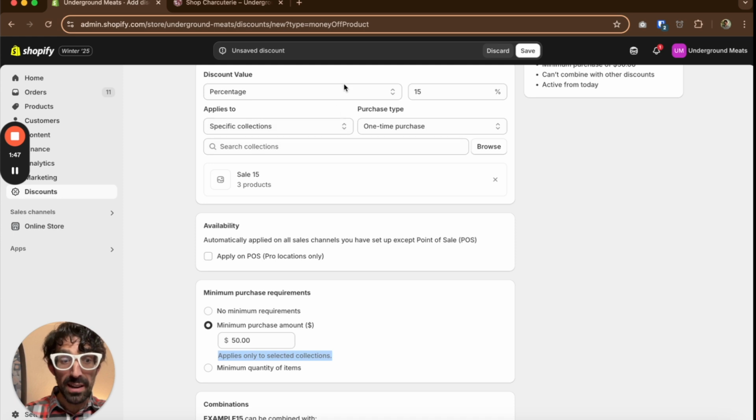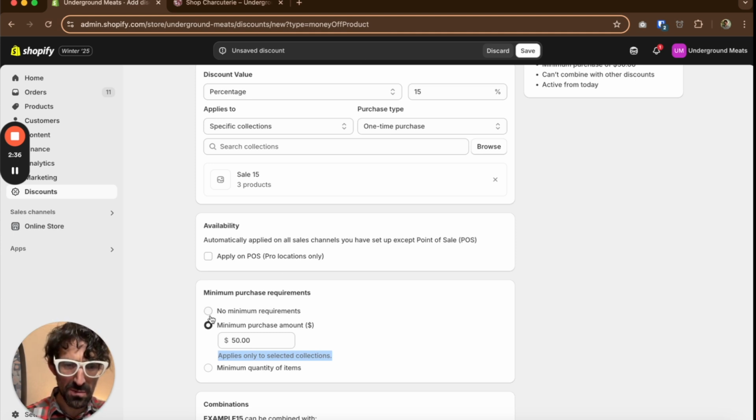Now, it would be nice to have an overall minimum for their cart value, but that's a limitation of Shopify. And in this case, I don't think we want that. I think it would be too complicated to explain those conditions to the customer, that they need to have a minimum of X amount for each of the 3 different offers that we're creating. Instead, I think what we want to do is rely on the nature of the sale itself to get people to add more to their carts. We can always monitor the AOV of orders during the sale as orders are coming in, just to make sure that the AOV is staying at or above where we want it.